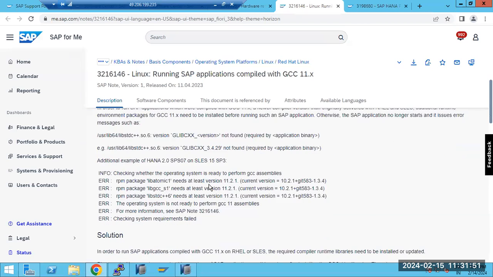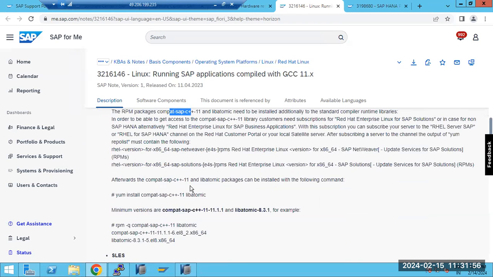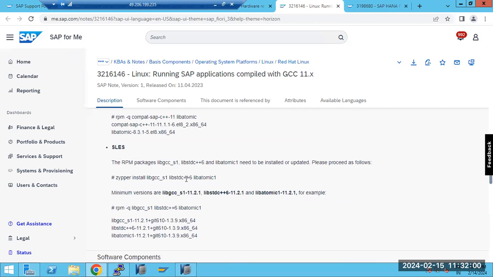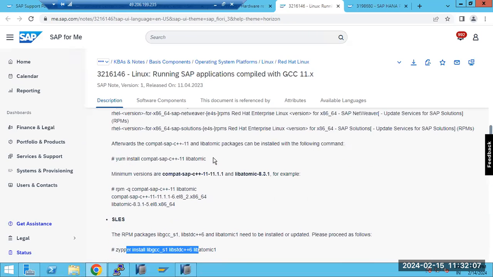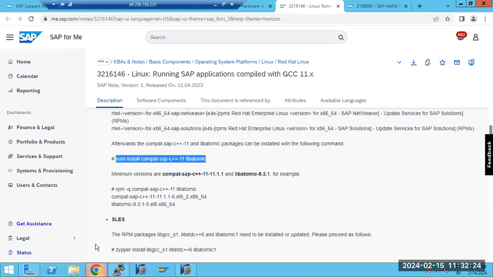So the GCC library, that's why I mentioned, right? If it is Red Hat Linux, the compat C++, GCC RPM packages, we have to install them. How to install the RPM packages here? If it is SUSE Linux, they will give how to install it. They have given the clear information on how to install all those things here. Just copy this command, go to the Linux level, go to the root user, and just execute it here. Then that will install the latest version and everything here, right? So see how simple it is here.